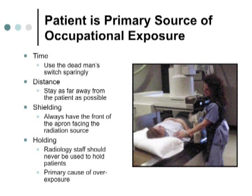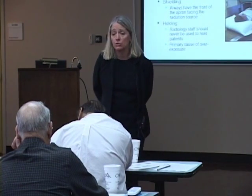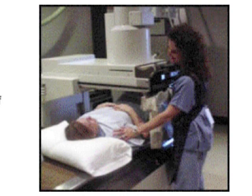And then shielding. How many of you have aprons that are open in the back? Or do you have wraparounds? Most places have wraparound aprons now if you're doing special procedures and that sort of thing. The only bummer about wraparound aprons is they're heavy, right? So they come with waistbands that you can use that take the weight off of your shoulders, but of course they weigh twice as much as an open back apron like this one.